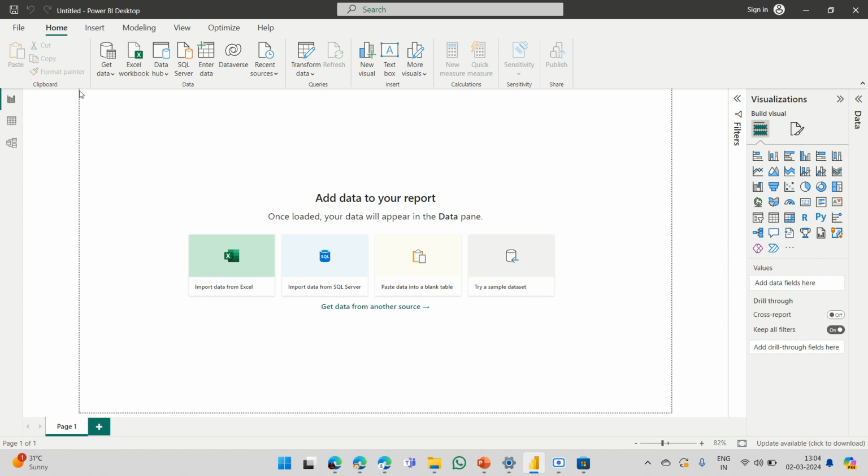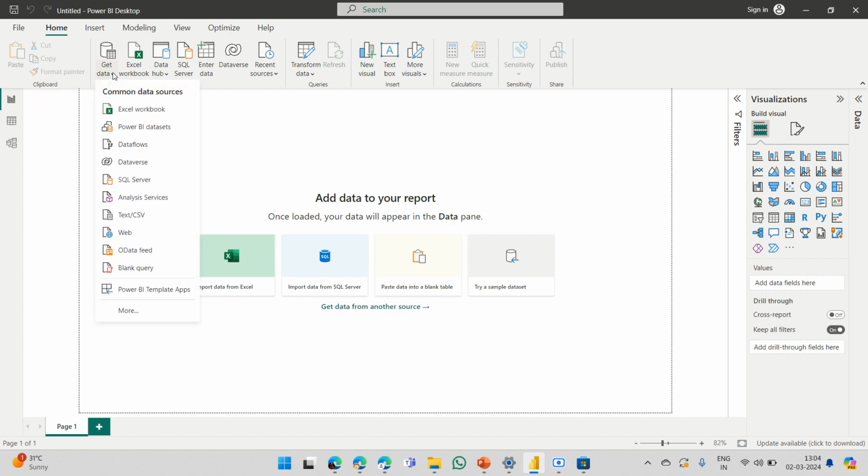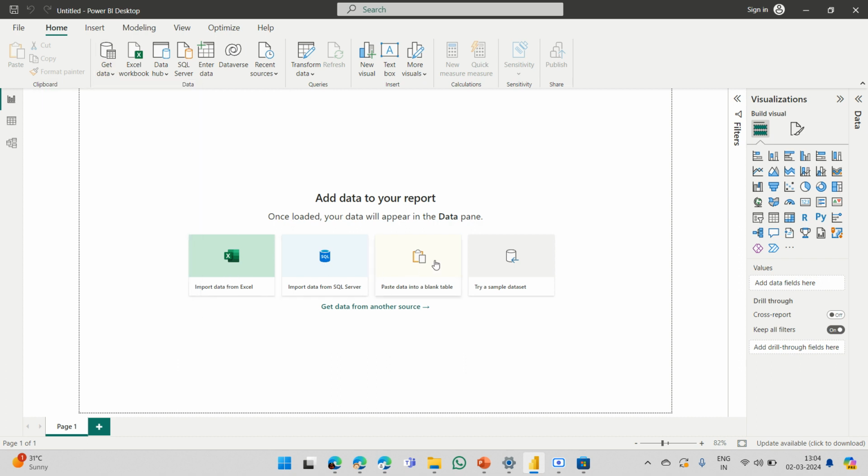Now we will see the icons one by one. Okay, so see, the home page looks more like Microsoft applications. If you are used to Excel or Word, this is the same. So this is Get Data. The first and most important is Get Data. You can get the data from here. There are multiple options to import the data.